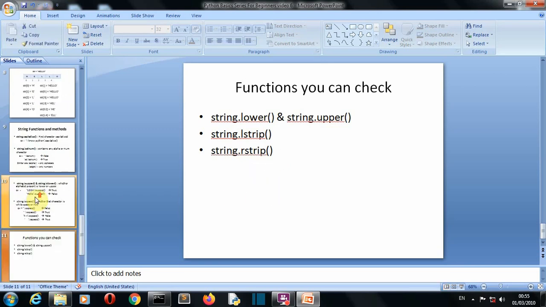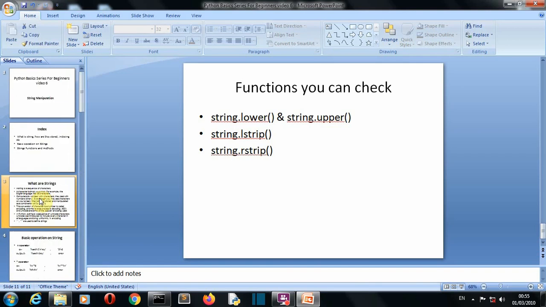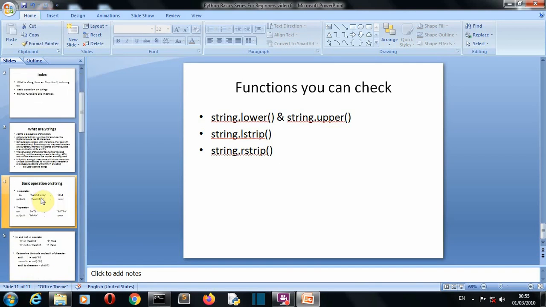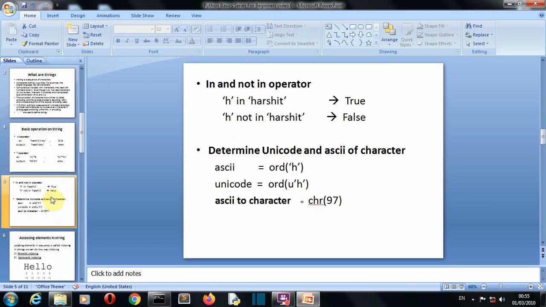I know this was a bit of a boring video because there wasn't much to play along with, but you have to understand these concepts because in bigger projects you have to use these small things. Like in my keylogger, I used this method to convert the keyboard strikes into the ASCII value and then compare them.